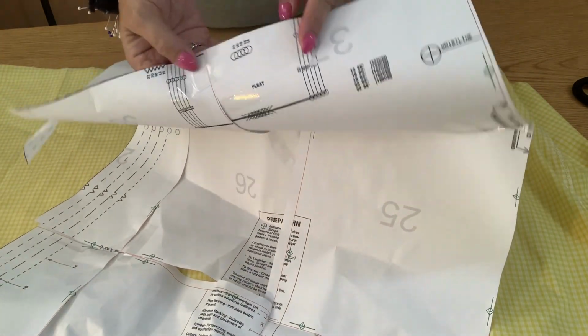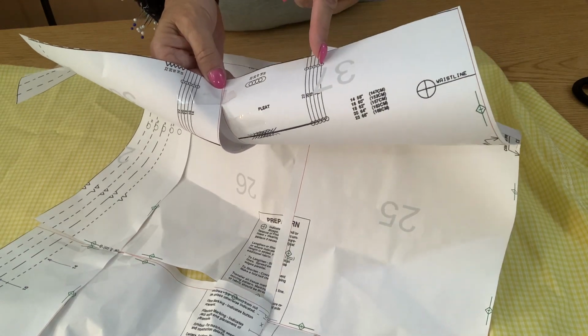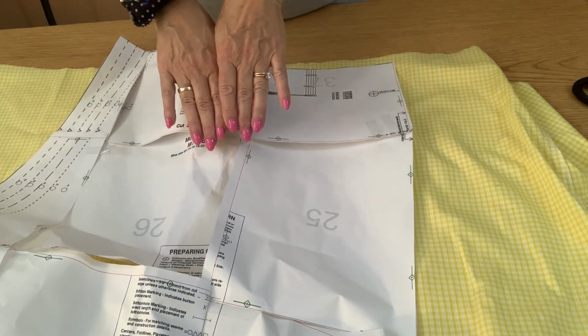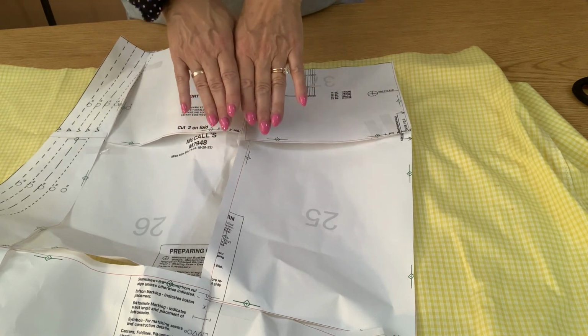So we are going to mark this center dot, and we are going to mark whatever size you did, you're going to mark the side dots. And those two side dots are going to come in to make the center to the center dot. They're going to meet, and that is going to form our pleat.